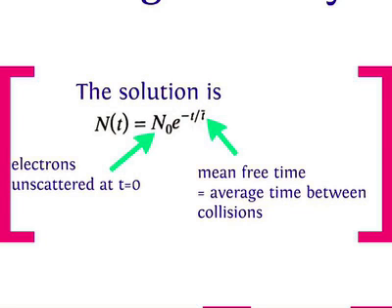Okay? e is the exponent, right? 2.7 or something like that. In other words, the t bar is equivalent to the half-life, if you recall. It's the half-life of radioactive species and all that kind of stuff. In our case, it's a little bit different. It will be called the mean free time. It's the average time between collisions.